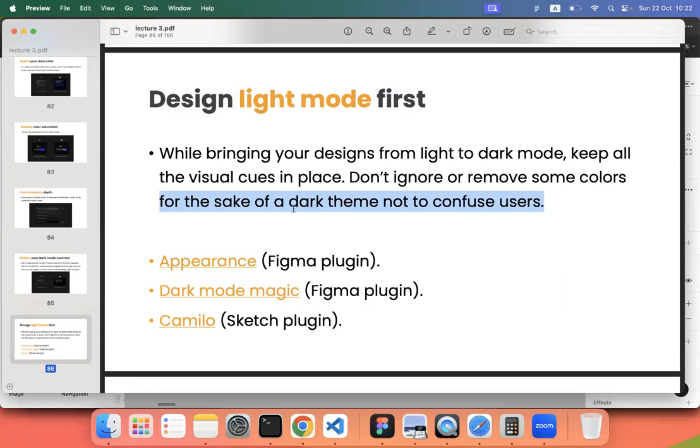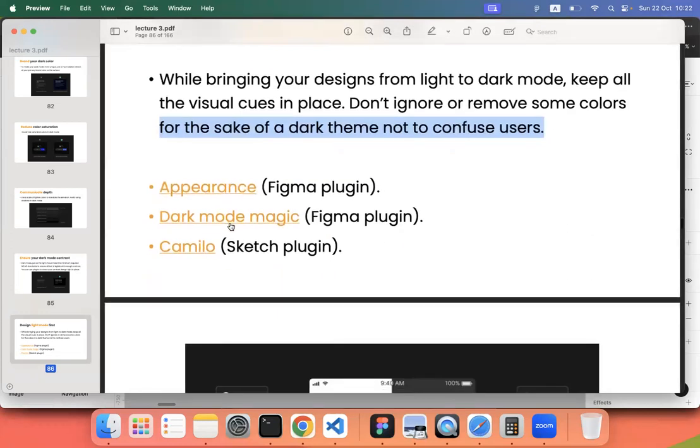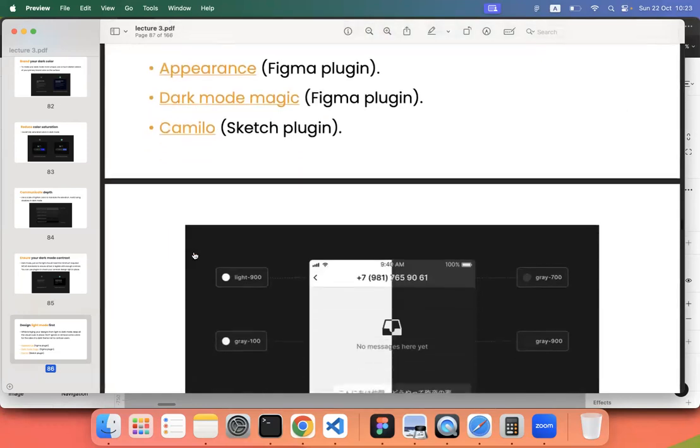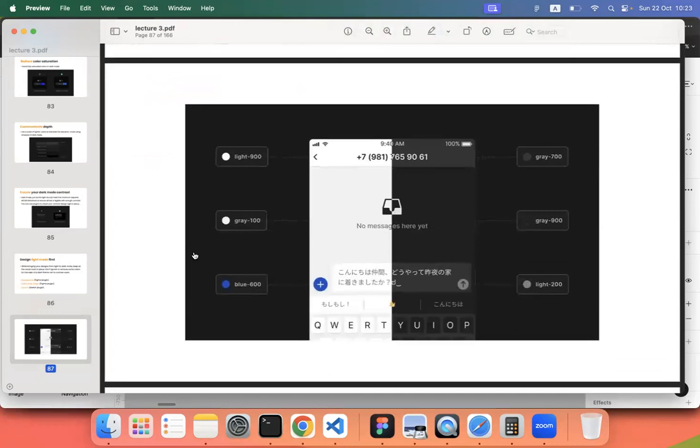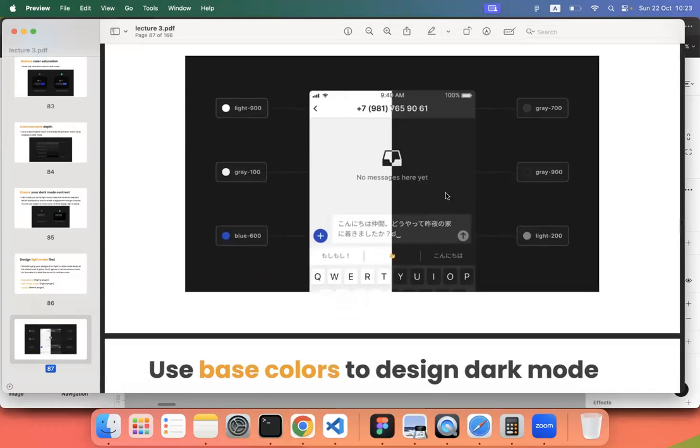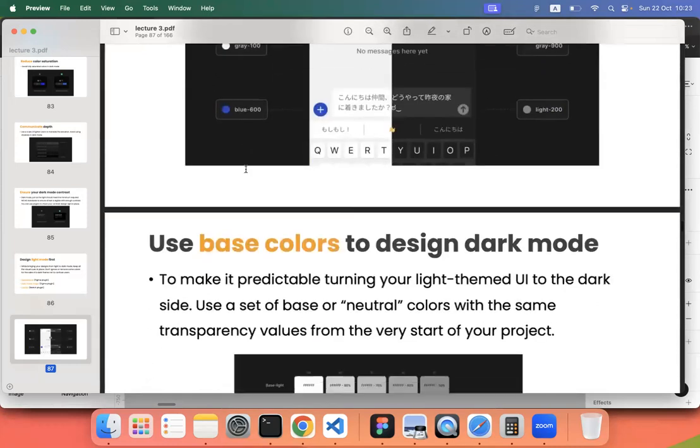You can use these plugins in Figma to create layouts in dark mode and compare your light mode and dark mode screens. Here is an example of light and dark mode designs. On the left-hand side you can see the light mode, and on the right-hand side the dark mode design. You can compare the colors they have chosen for the typography as well as background and foreground colors in both light and dark modes.